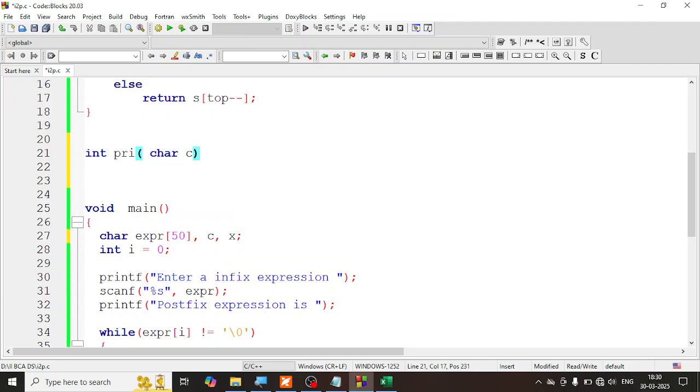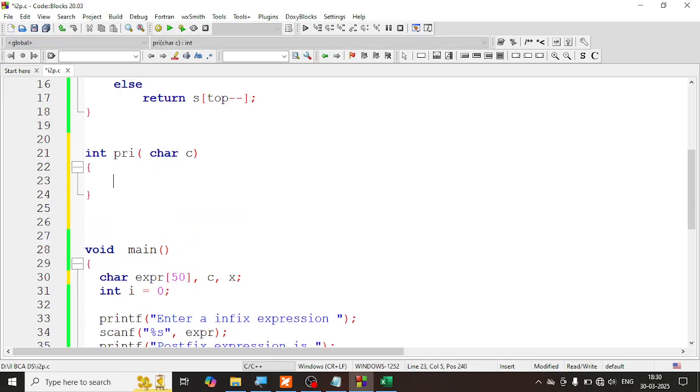So I am typing small things here, so that you can type and complete the program during the examination. So I will use the word PRI to say that it is the priority.